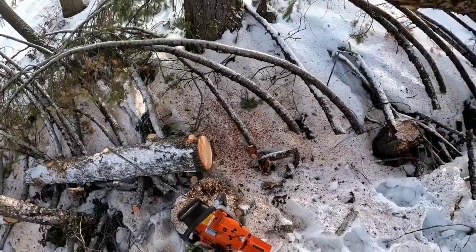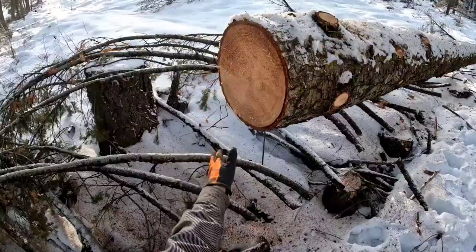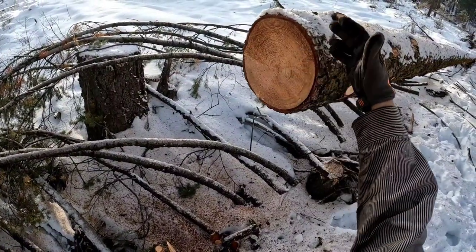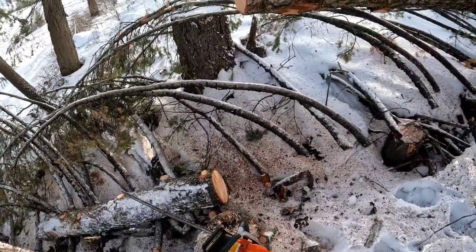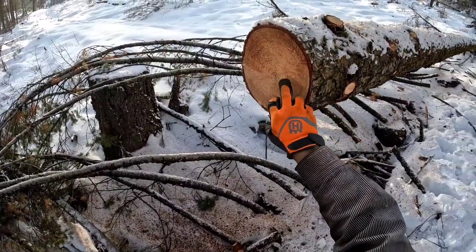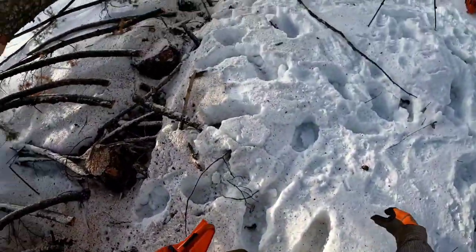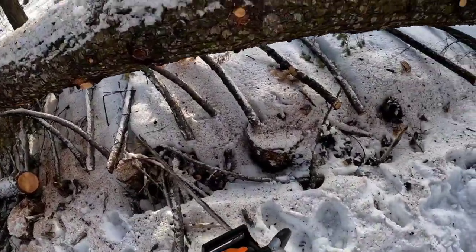Sorry, if you keep your saw in the wood, there's nothing wrong with that cut, right? Look, it's not cracked, it's not broken. Even if it was a logging show, that could go to the mill. There's no crack, there's no break. You don't have to cut off any wood. It's just a straight cut, right? Sometimes it turns out that way, sometimes it cracks a little bit. In bigger wood with more weight, if I were to cut it way up there, it would probably break off and crack wood. But like I said, I'm cutting firewood, so that don't really bother me.